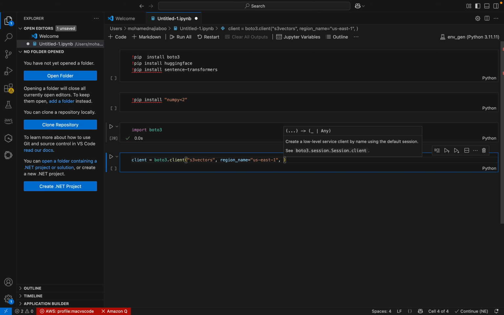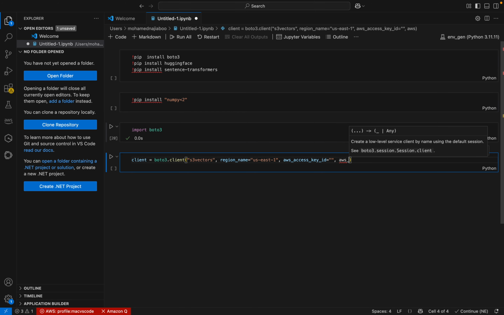Now let us put our AWS access key here. I can give the AWS access key ID here, and I can give the AWS secret access key here.